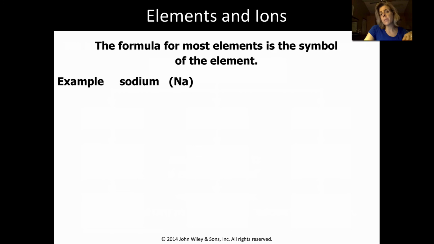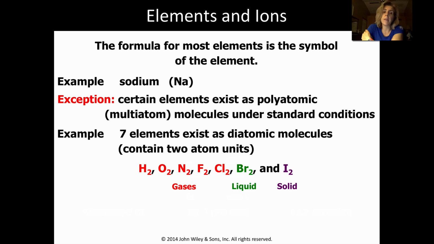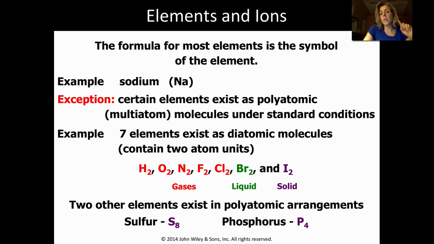Okay, so the first type is element, and sodium is just by itself, so we call it sodium. Now you could have multiple atoms that are bonded to each other. An example of that would be the diatomics. Notice we call H2 hydrogen, O2 oxygen, F2 fluorine. Now there are some where more than just 2 are bonded to each other. Sulfur would be S8 and phosphorus would be P4.